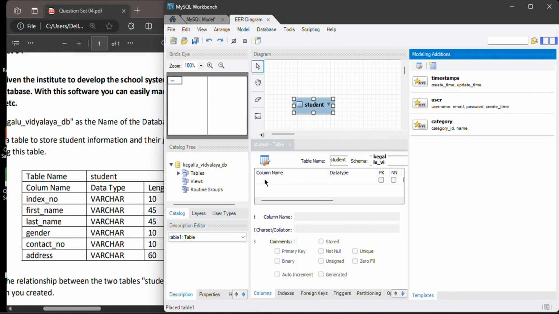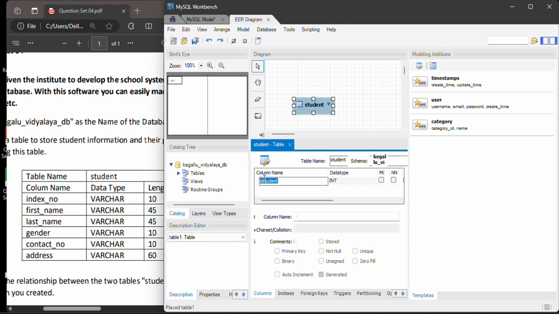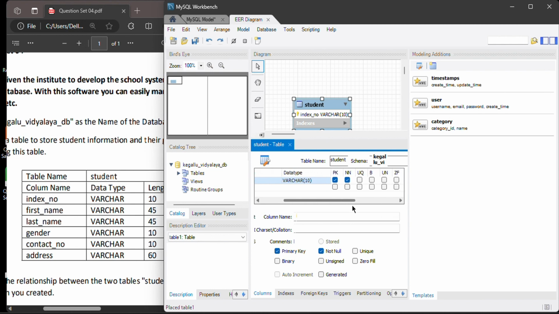So the first column name is index number, its data type is varchar, and its length is 10. I'll make this column the primary key as it is unique for each student.